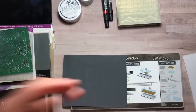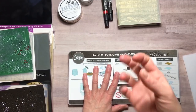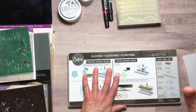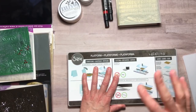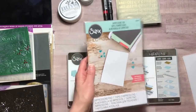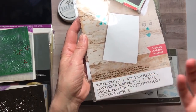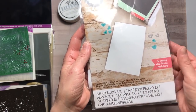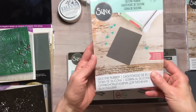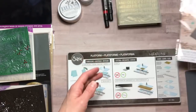Again, another whole sidebar, I'm sorry. After I found out that some of the dies that I had bought that are supposed to be embossed, these Spellbinders, I'm not a real big fan of theirs either. They didn't seem to work really great in the Vagabond either. So I went online and was reading about it. I read about this impressions pad, which is this white pad by Sizzix, that was for embossing, and it said to use with Thinlits, Triplets, dies, texture plates, metal, stencils. And I know the other name brands I'm talking about aren't Sizzix, but it should still work. And then I bought this silicone rubber mat. It also says it's for embossing.